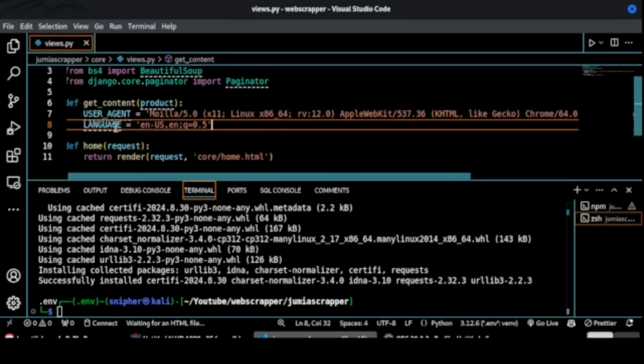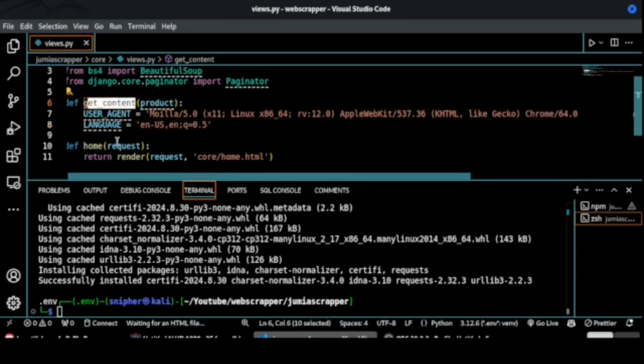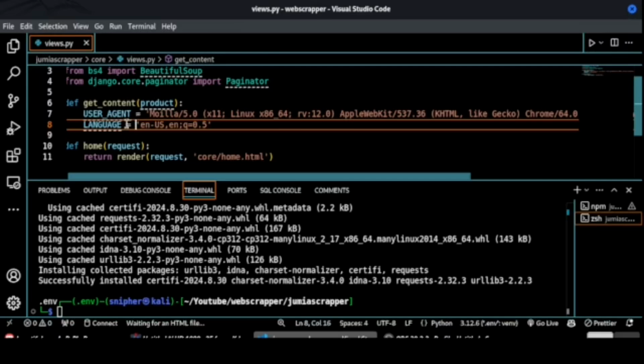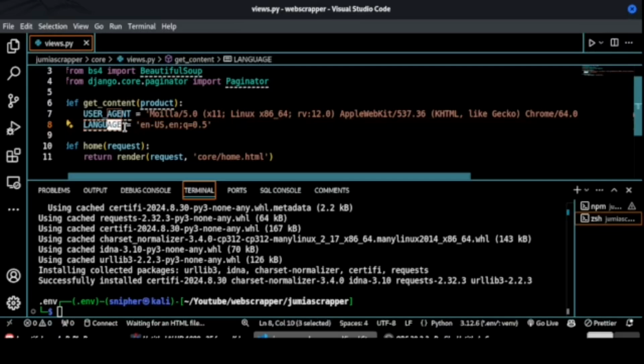Now we have created this special function called get_content that grabs information from a shopping website. First, we tell it to pretend to be a web browser, just like what we use on our computers, by giving it a user agent and language. It is like saying, hey, I'm a regular browser, nothing special.